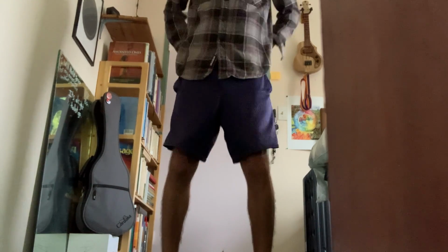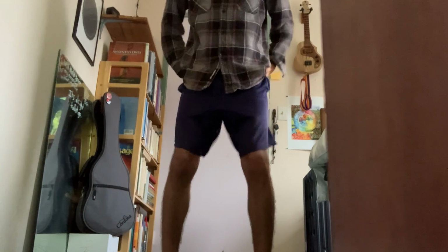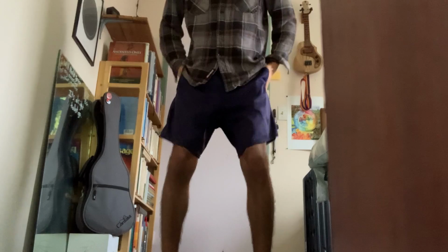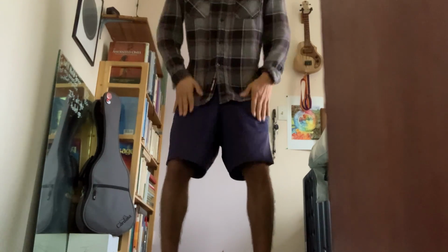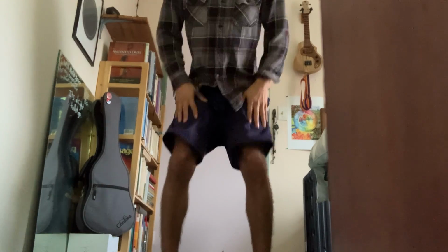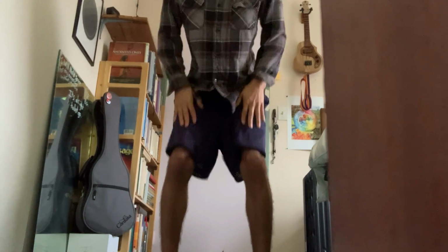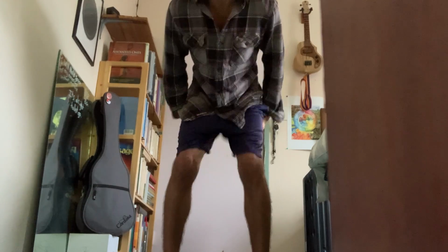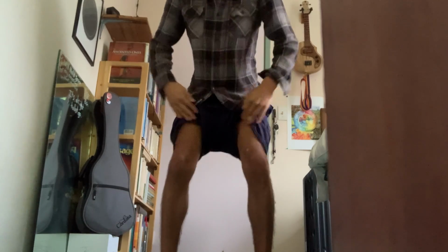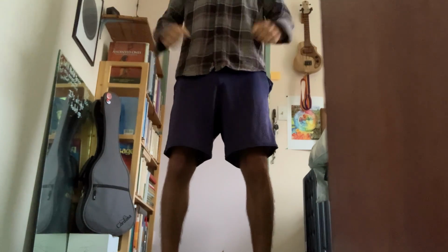So rub my butt, the sides of my butt, all the sections, the lateral aspect of the thigh, anterior aspect of the thigh, posterior aspect of the thigh, medial aspect of the thigh, and then we're gonna hit.